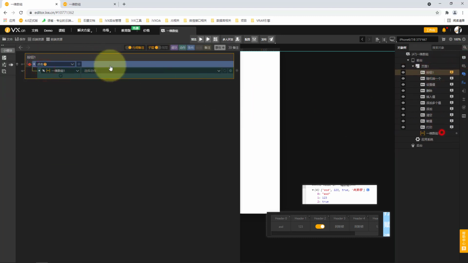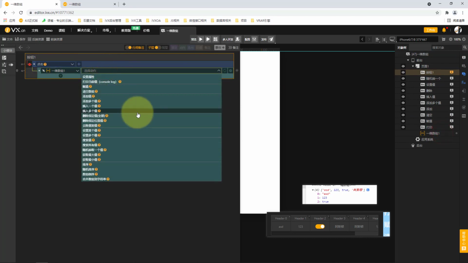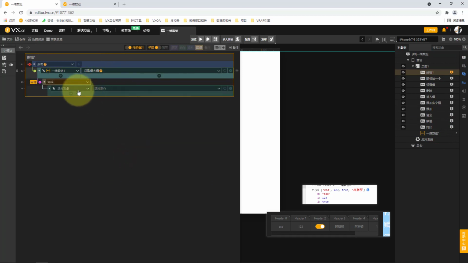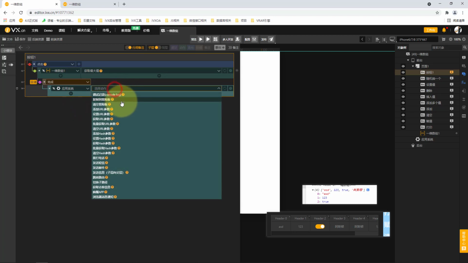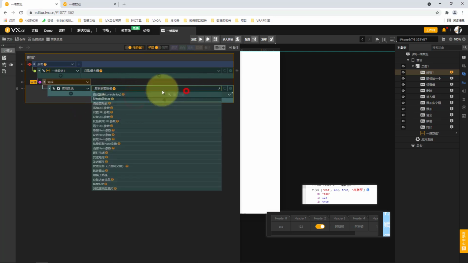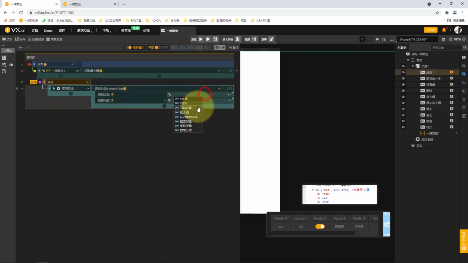Similarly, here, we first select our one-dimensional array, and let it perform what operations? Do we remember that we learned a content just now, called our search value? What is our search value? Is to search for a value and return its subscript, right? So here I search for a result we extracted in the search value, and now that I have obtained such a result, can I get a serial number of it?